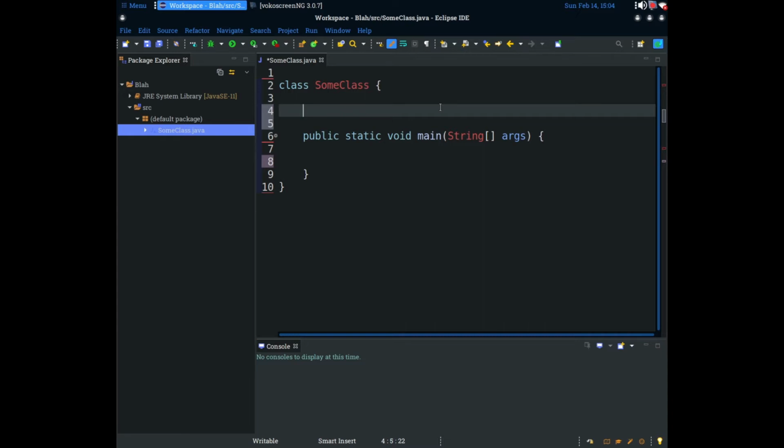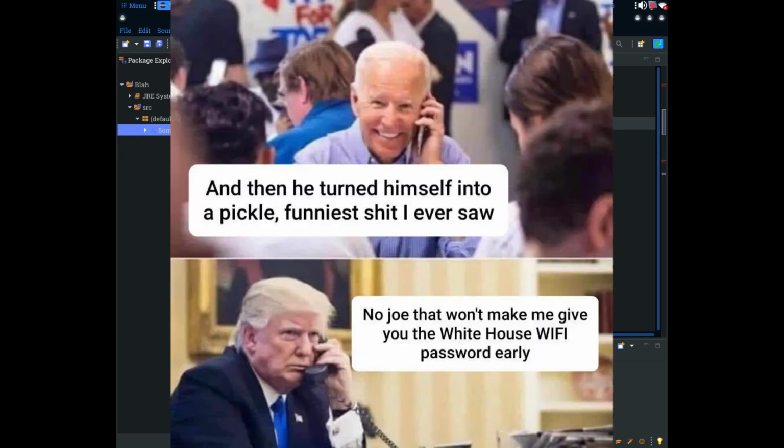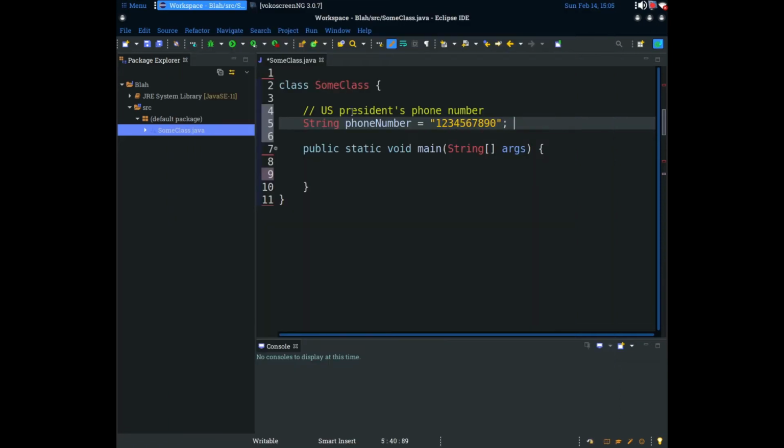For example, if you take a real-world example, let's say we have a variable string phoneNumber, which is equal to some phone number 1234567890, but this is not just any phone number. It's the cell phone number of Mr. Donald Trump, or as of now in 2021, Joe Biden. So it's the phone number of the US president, and we know not everyone should have access to that, otherwise it will raise major concerns. But we also want people like other world leaders who might want to reach him on his cell phone to have access to that. So to limit this access to world leaders only, we use access modifiers.